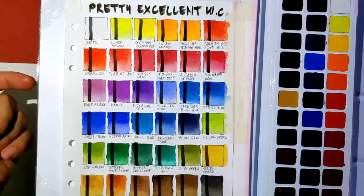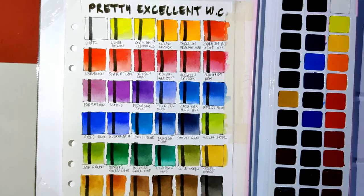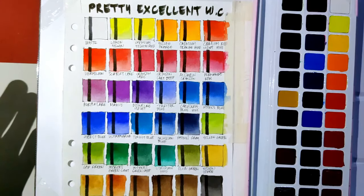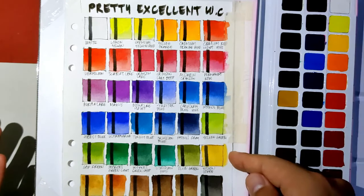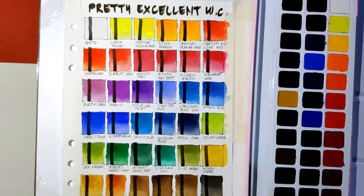I think for a 36 color set, there should be at least 3 yellows. There are 6 greens, 6 earths, 7 blues, and 7 reds. Why did they only provide just 2 yellows? Yellow is a primary color, therefore I think it is very important. I can see that they provided here yellow ochre and yellow green and 2 oranges. Maybe these are the reasons why they provided only 2 yellows, but I really think for the number of the other colors, they should have provided more yellows, at least 3, to balance the selection.